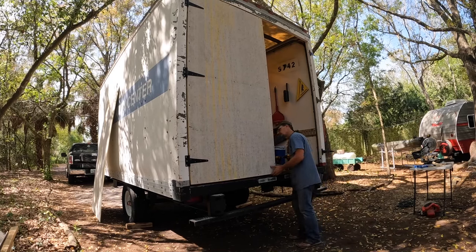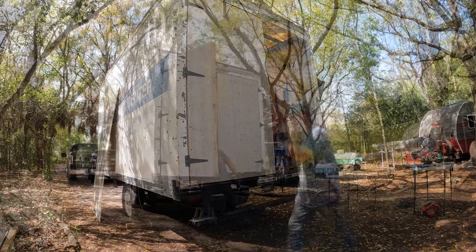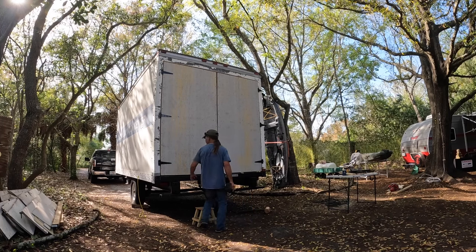A couple of weeks at least have passed since I hung these doors, and they're still working pretty nice. And a lot of other cool things have happened since this day. I can't wait to share them with you. I hope you guys enjoy the videos, and we'll be here in the next one, where I trim out these doors and get it so I can actually lock the darn things. It's a fun journey, and the end result is going to be pretty neat.